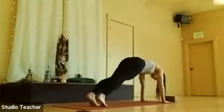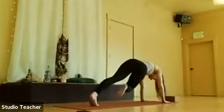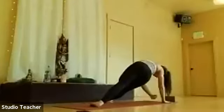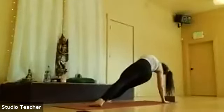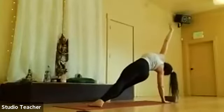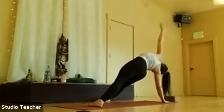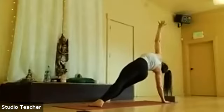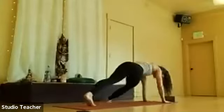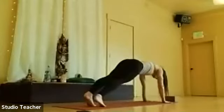And then the next time your right knee goes over towards left elbow, straighten the leg. Cross your foot, left hand reaches up to the sky. You stabilize that right shoulder. A little more, your gaze up to the left fingertips. And return all the way to plank pose. Right goes back to meet the left. Take a breath. Nice strong inhale.